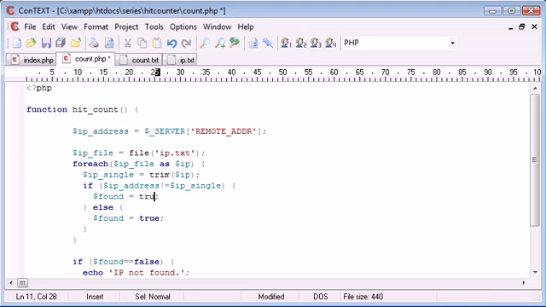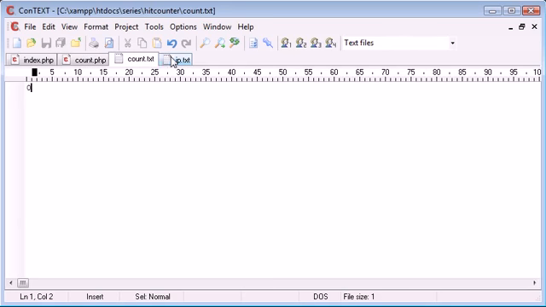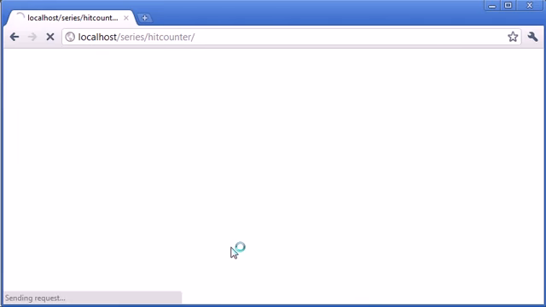So if it is found, we need to say, if it's not found, we need to say found equals, oh yeah, false. Otherwise found equals true, and we need to say if found equals true, and we run this, it means our IP address has been found. However, if I was to remove this IP address, we can keep this one and refresh.